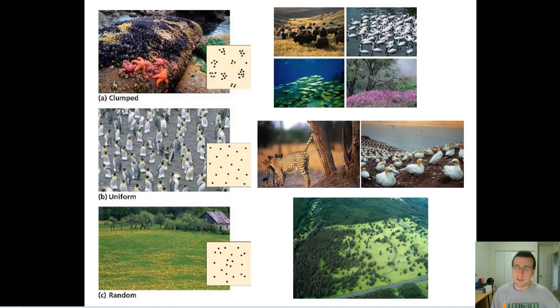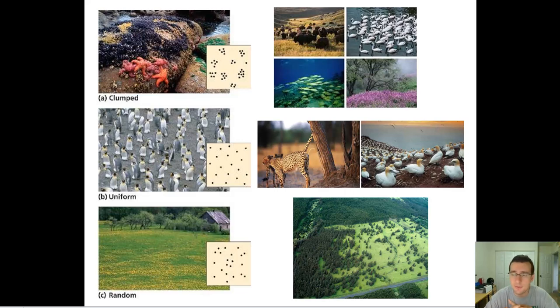Now, when there isn't any interaction between the organisms and dispersal seems to be chaotic and doesn't really have a pattern to it, because perhaps the organisms are not really competing with each other, or necessarily concentrated where there's a lot of resources, you see what is called a random distribution. And this is very common in trees in the field, for example, because the seeds get spread by the wind, and so you don't necessarily have a uniform distribution pattern, and you will see more of a random distribution pattern.